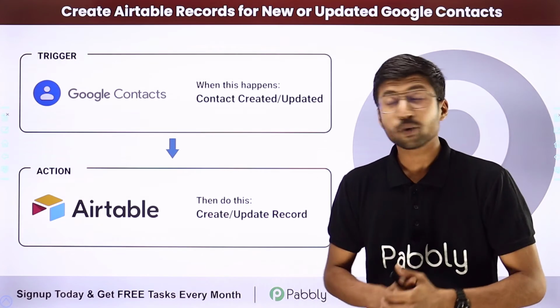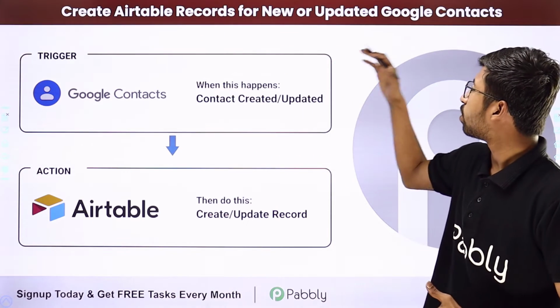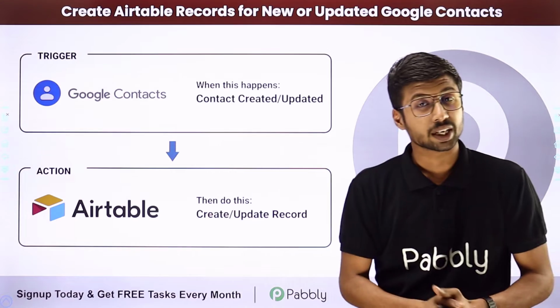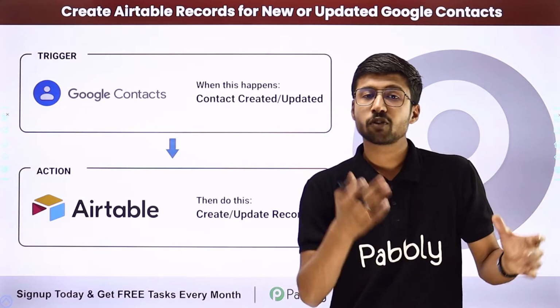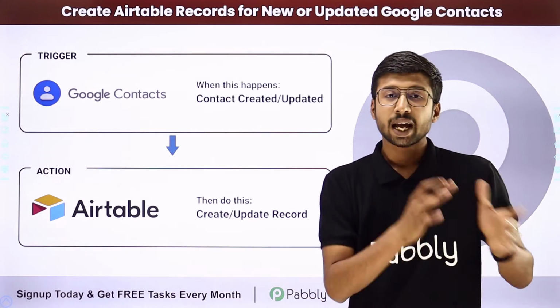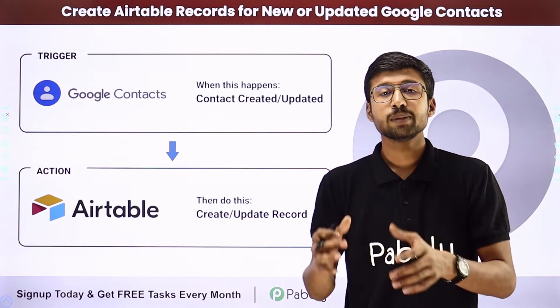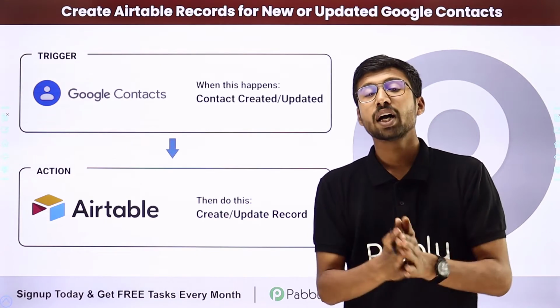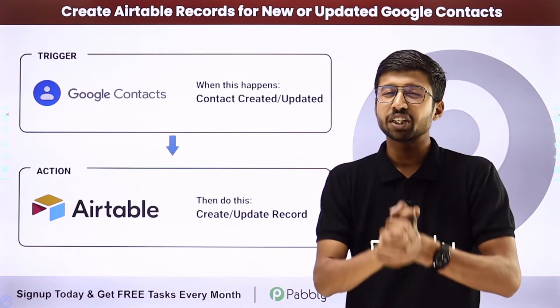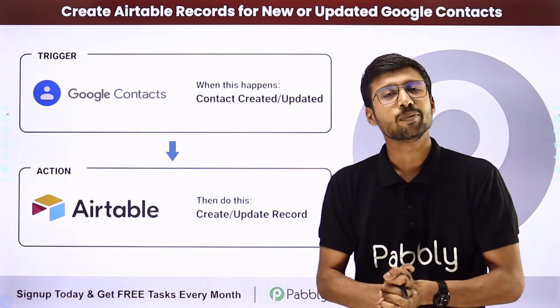So in this video, we are going to learn how to create Airtable records for new or updated Google contacts. Now suppose, guys, you are using Google Contacts as an application, as a platform to manage all of your contacts. And as a backup, you want to create the same contact or add the same contact in Airtable as well. But adding or managing the contacts in different applications can be very repetitive and time consuming.